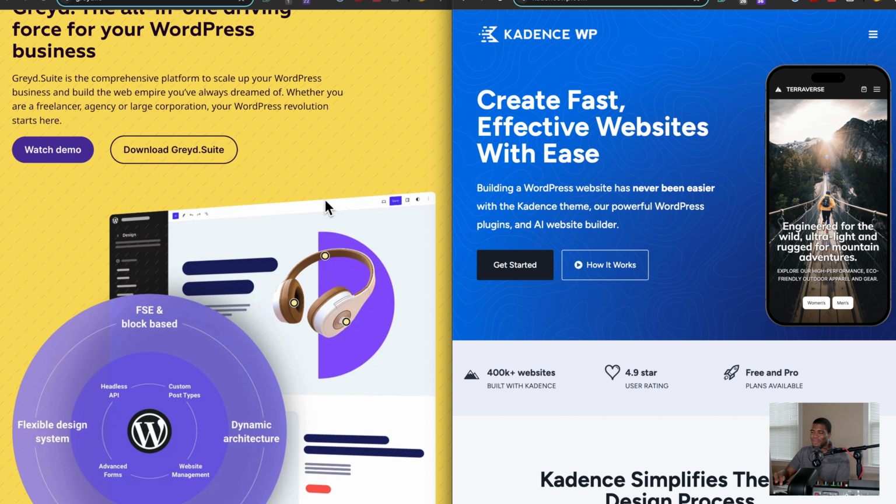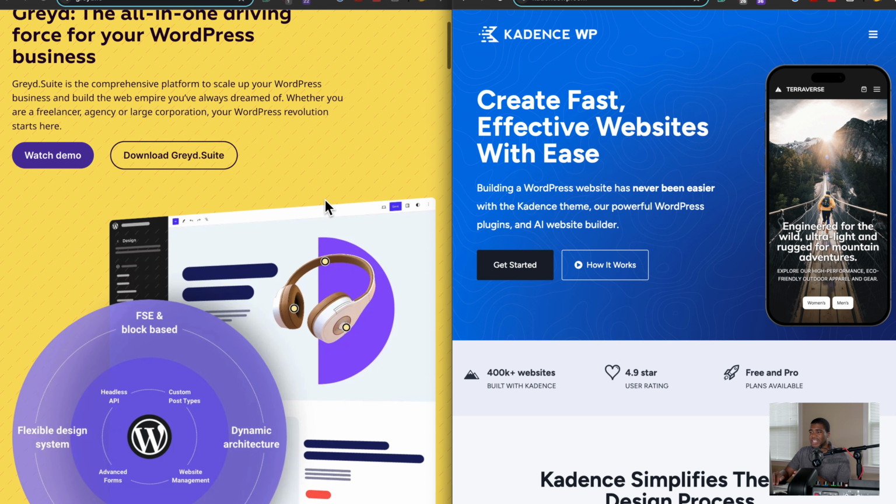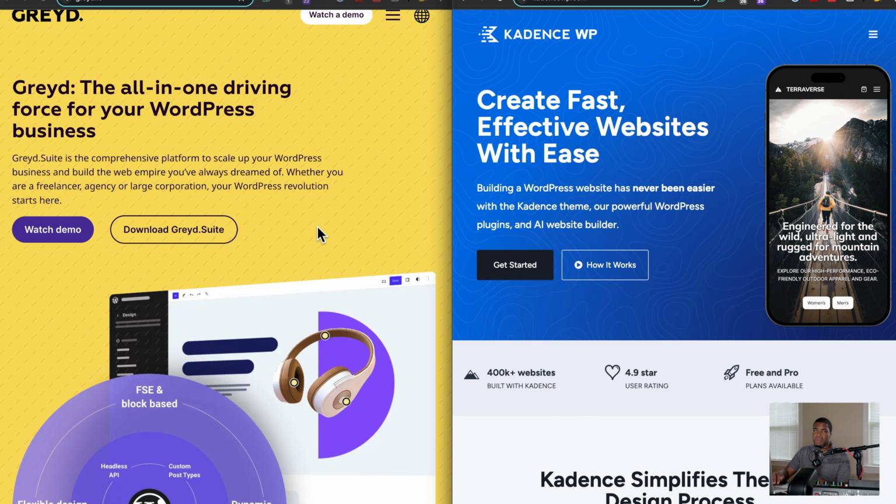So both of these platforms have that functionality when it comes to building out your site in the Gutenberg editor, not having to have a third-party page builder like an Elementor or a Beaver Builder, other things like that. And I have nothing against those divvies. People have reasons for every season of why they want to use stuff and how they want to use it. But what I'm saying is if you don't want to have to use those tools, you need something that can integrate on a fundamental level with Gutenberg. Then do you want something else that integrates with the full site editing direction that WordPress is going in? That's when you think about the theme that you're using.